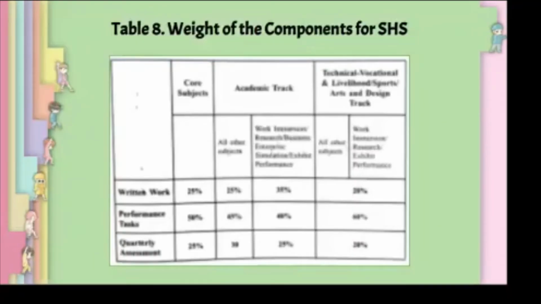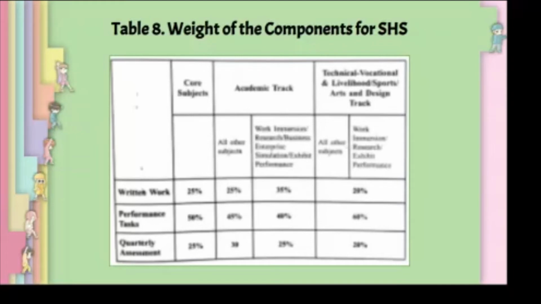Next is the weight of the components. Sorry for the blurred presentation from this part. So here is the analysis of the tables given above: it shows DepEd puts the heaviest weight on the performance task from grade 1 to 10 and from grade 11 to 12. From grades 1 to 10, the highest percentage, which is 60%, is given to music, arts, physical education, and health, which is MAPEH, and Edukasyong Pantahanan at Pangkabuhayan, EPP, home economics, and livelihood skills.